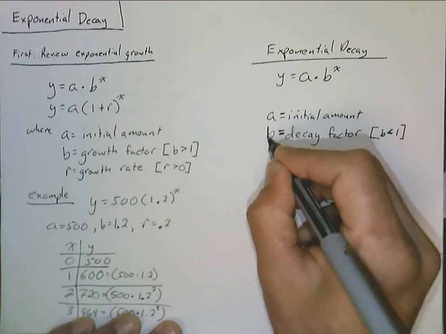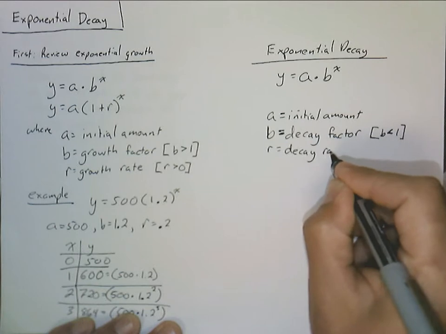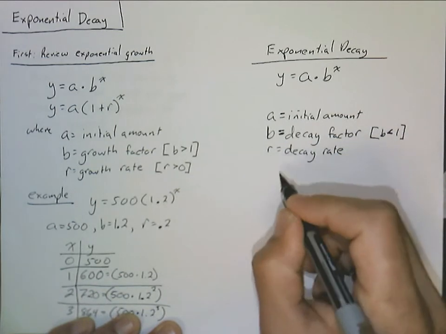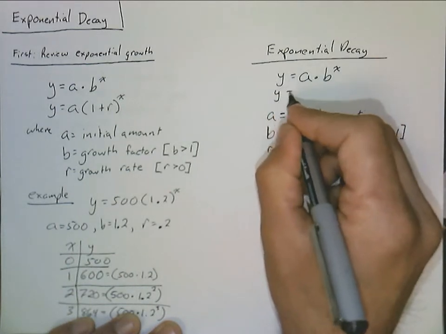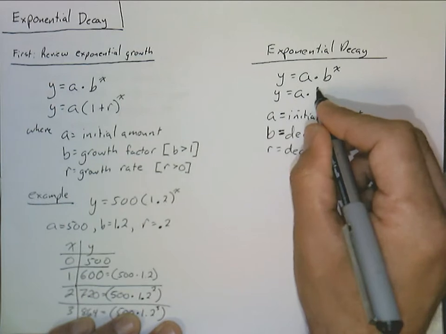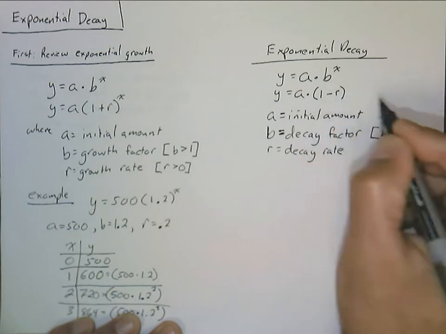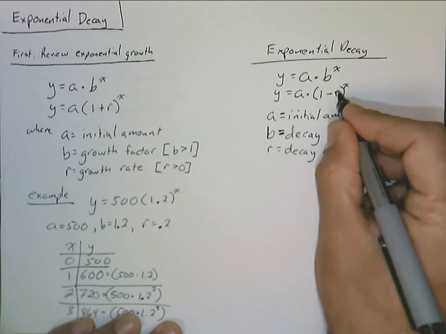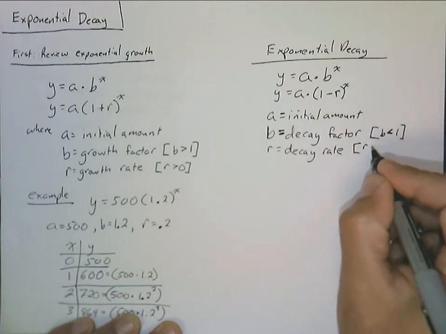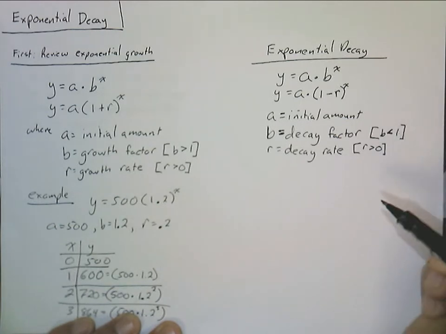But now we need to see how we're going to get this decay rate going on here, r. Because that's going to be the percentage that we're losing each time. And that's pretty simple. So we just rewrite this as y is equal to a times, now instead of b, well, b is going to be less than 1, so we need to subtract off some positive value from 1. b is now going to be equal to 1 minus r. So we have to subtract off some positive value from 1 to make sure that b is less than 1. Should make sense, I hope.